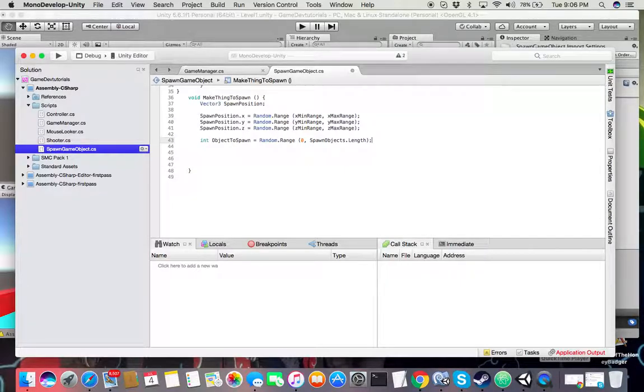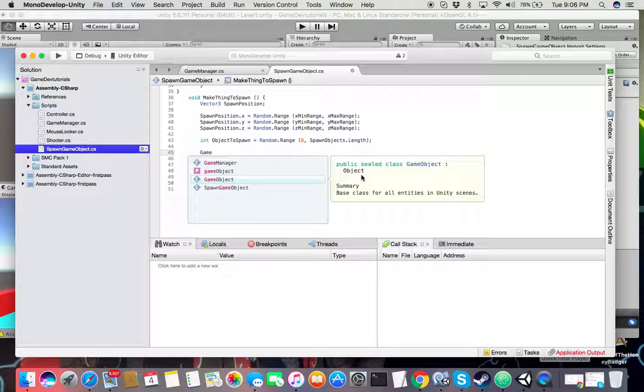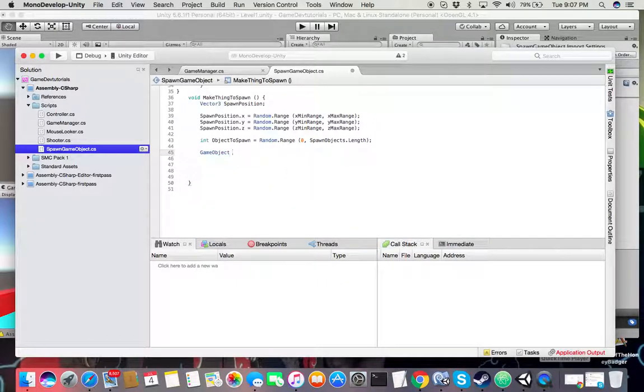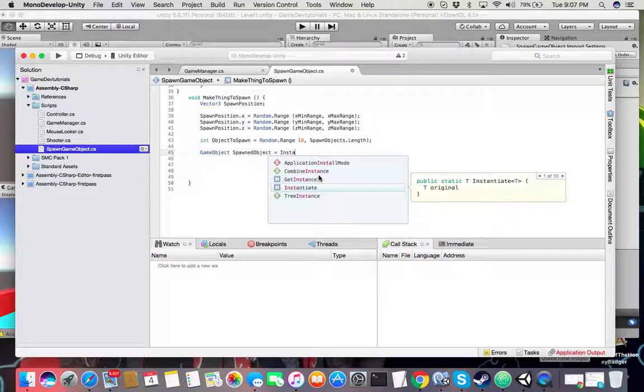Alright, so now the next thing I want to be able to do is a GameObject, and we're going to call this spawned object, and this is going to equal, so we're going to instantiate everything.